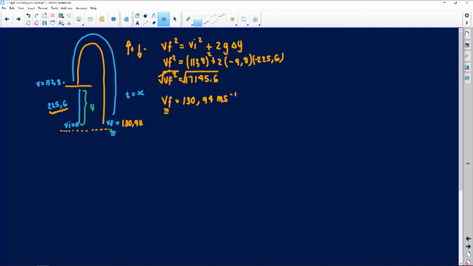My second part of my equation, I'm going to use a different color. I'm going to say delta y equals my V initial plus my V final all over 2, and this is multiplied by time. Why am I using this formula? I'm looking for the total time. I found my final velocity now. I have my initial velocity, but now I also know my distance. I need to find my time.